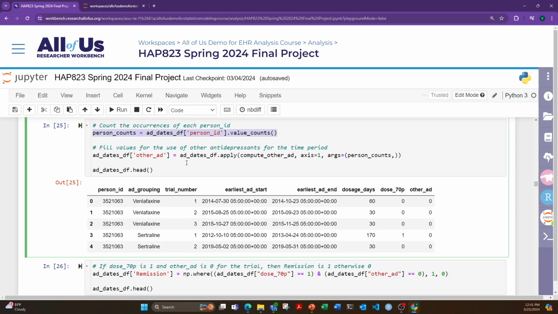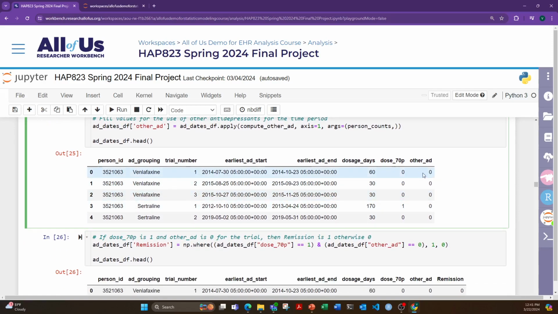And then we will call the compute other AD function that we have just created and apply it for each row of our antidepressant dates data frame. And now we have the other AD column.